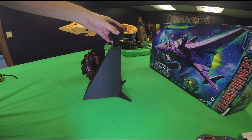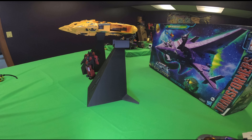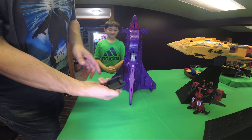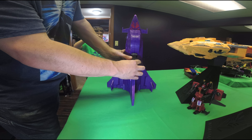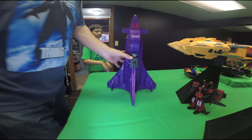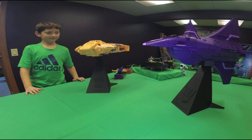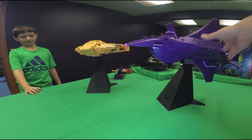I think we should get the Nemesis out now, Enzo, and get this on the flight stand as well. Let's crack it open. And as you see, we got the Nemesis out of the box — only took a couple minutes. The last adapter here goes into the slots right here, just like that, and then that goes onto the base. Wow, that looks cool. I think these stands are a must-have.